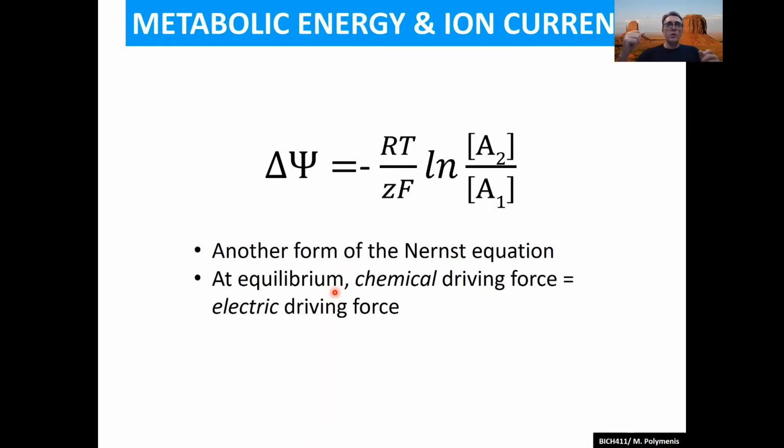So you want to move protons, let's say from the inside to the outside. If you have other positive charged things outside, that will make your life harder. Even if you have a lot of protons on the inside, you have to take into account the overall charge that is happening on the other side of the membrane too. So there is a chemical driving force and there is an electric driving force, and you can treat them separately, but in the end, at equilibrium, they have to balance each other.